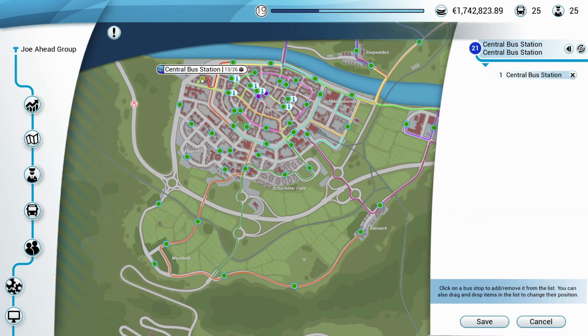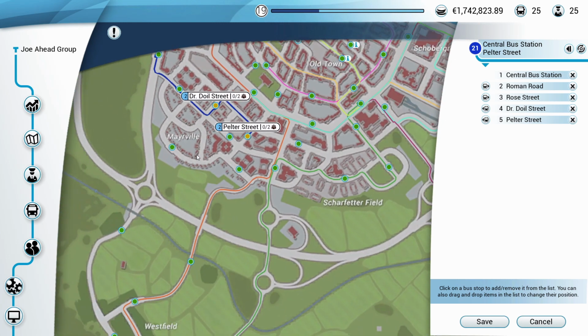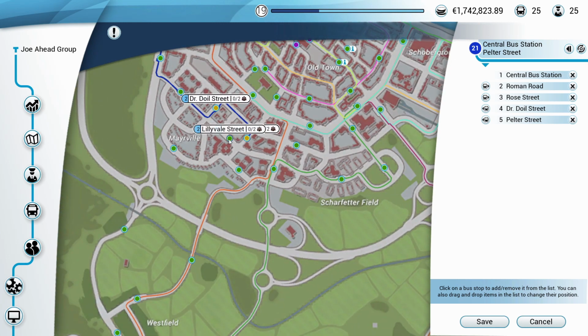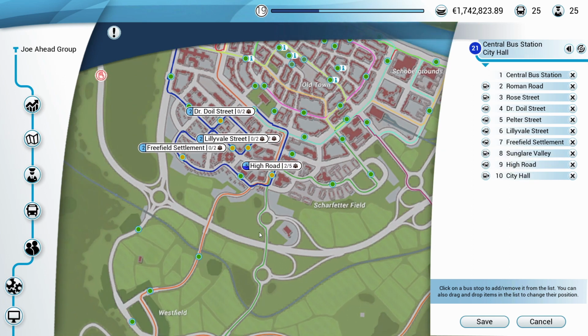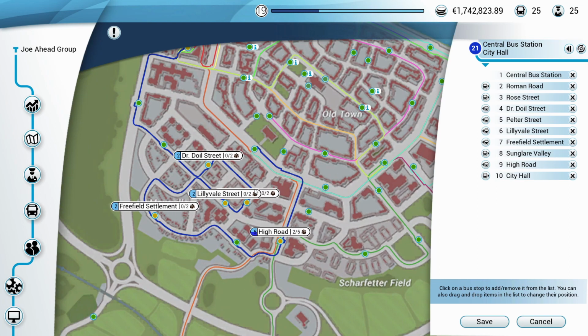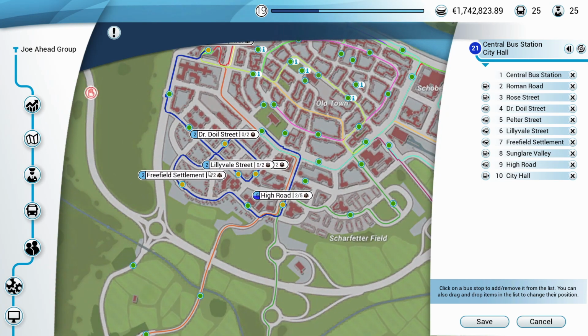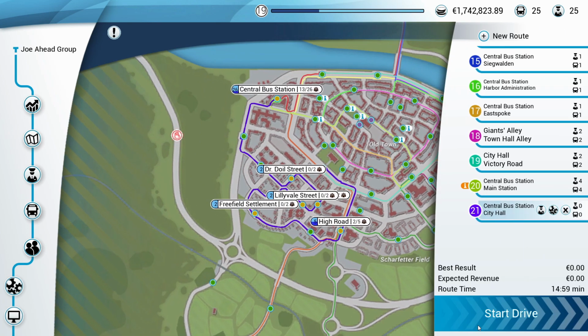So that is our 10th route out of the central bus station. We can bring it a bit round here. Get a bit of that going on. So that could be a circular route, kind of round this place, and then it'll come down here and back to the central bus station. It's not particularly a practical route, but it serves all of these, and hopefully it will help all of these upgrade. So we need a bus to do that.